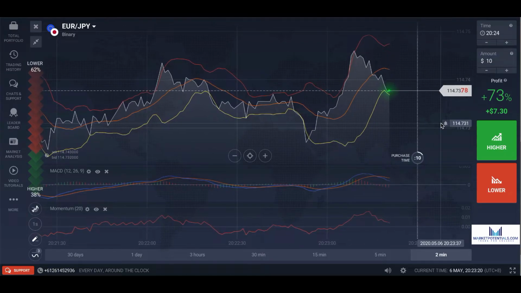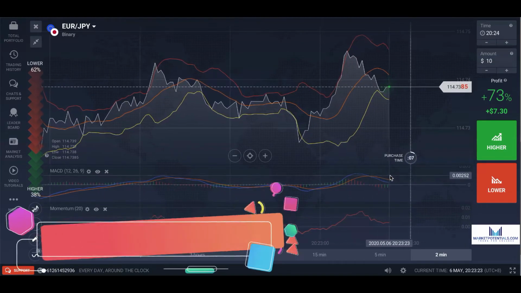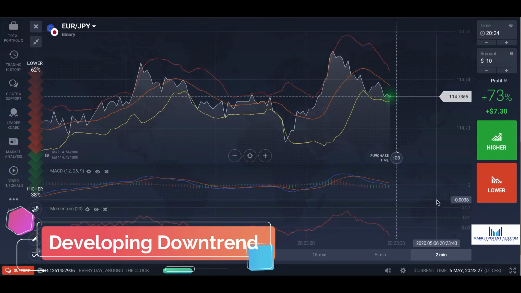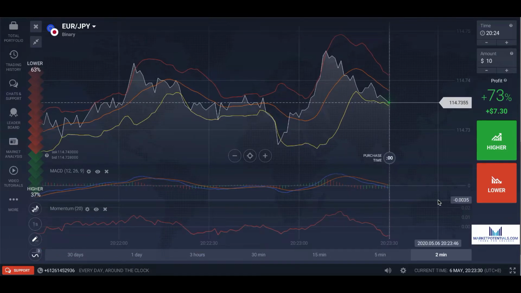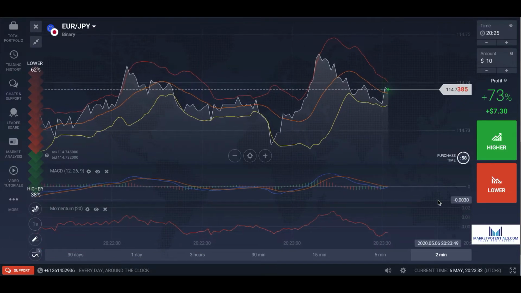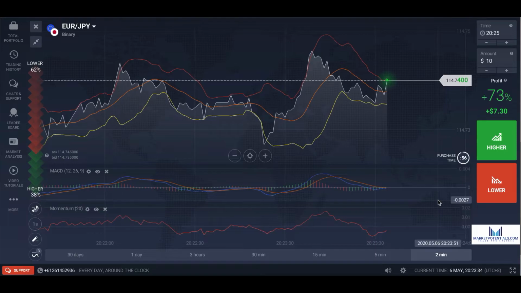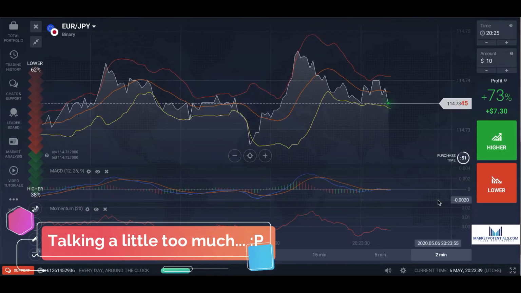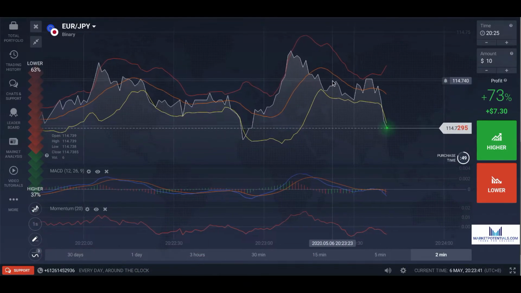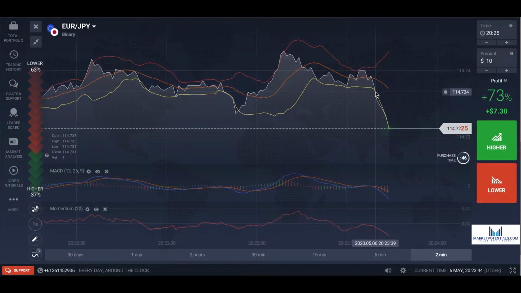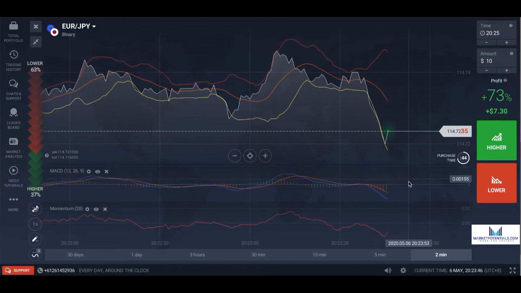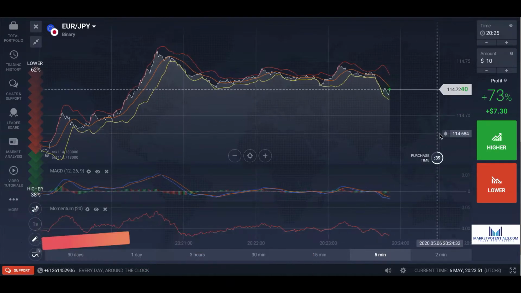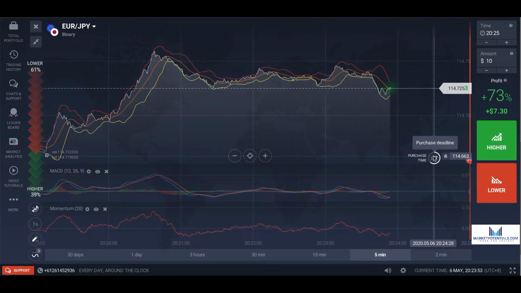Now, guys, you can see a downtrend that has just emerged here, shown here and here as well, with the momentum and the MACD compounded by the Bollinger Band. Now, I could have taken a trade there with an uptick, but I was, again, talking a little bit too much, so I'm going to let that be. Those are the kind of things that you want to look for, okay? So you can predict the movement. Look, now that's a very, very nice down cycle. But I'm not going to trade this because I'm still about 40 seconds from the next expiration line.